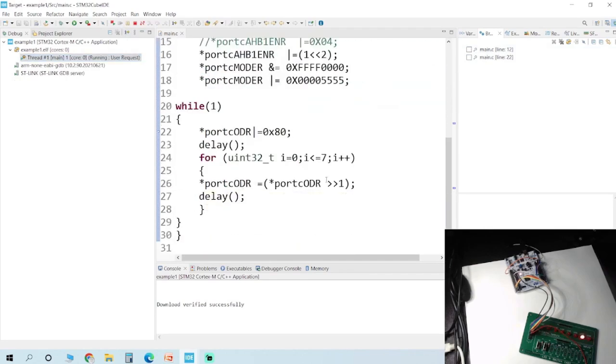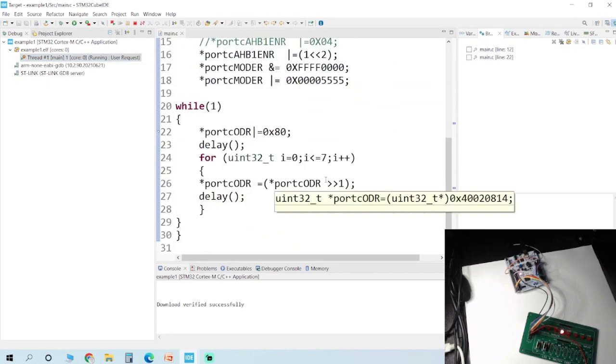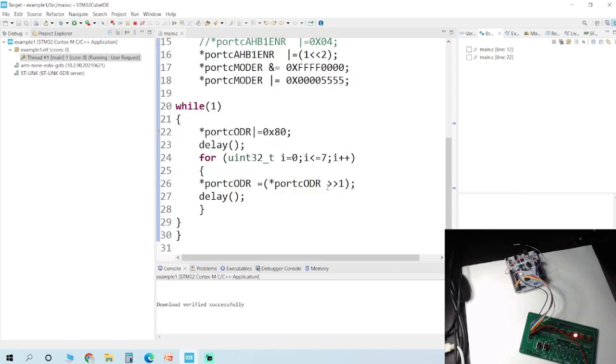Now let us see an example for how to extract bit. With bitwise shift operations, you can shift the bit left or right using this symbol, and this is how many bits you want to shift. If you give 1, it will shift for 1 bit. If you give 2, it will right shift this value for 2 bits, and 3, it will right shift the value for 3 bits.